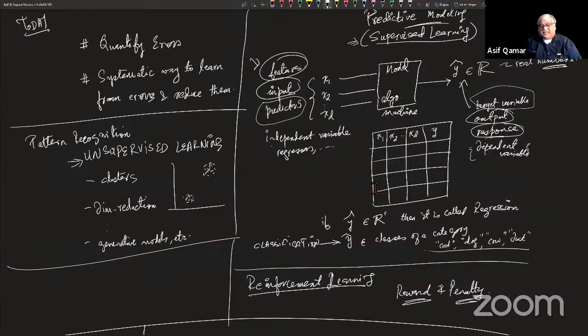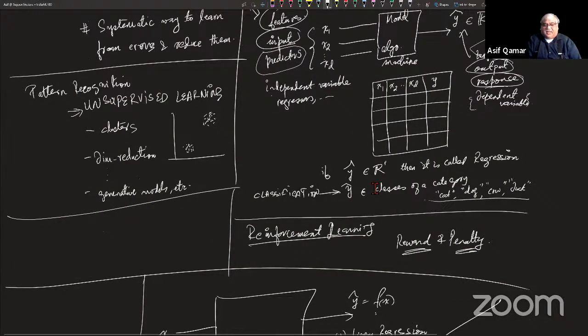On the other hand, classification, we realized, was exactly the same kind of machine, except that what you're predicting is not a number. You're identifying the object, the attribute. Whenever you're given features, you're saying these features belong to an object. That is, for example, a cat, a dog, a duck, a cow, or something like that. In other words, you're identifying a type or predicting that these features belong to an object of a given type, right?